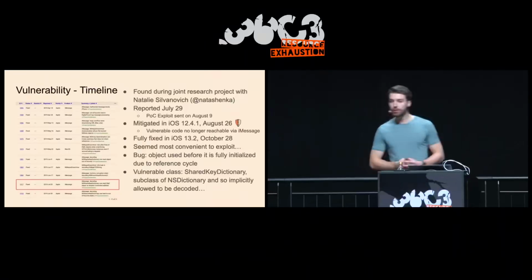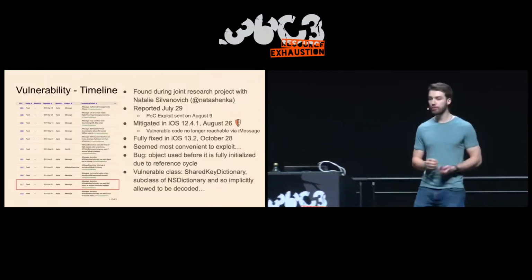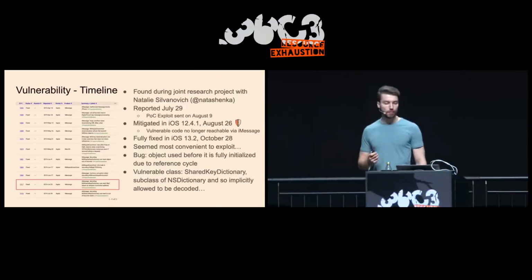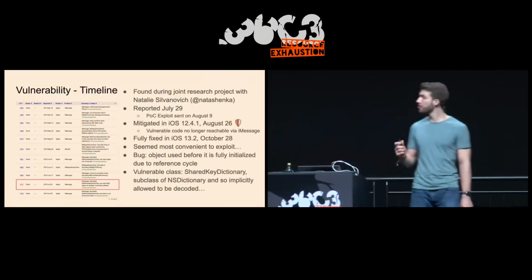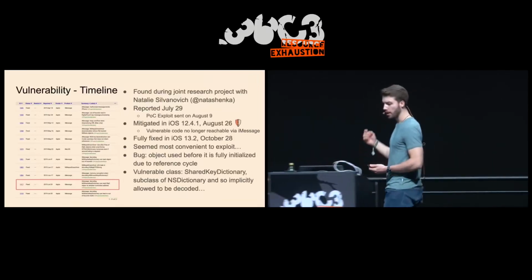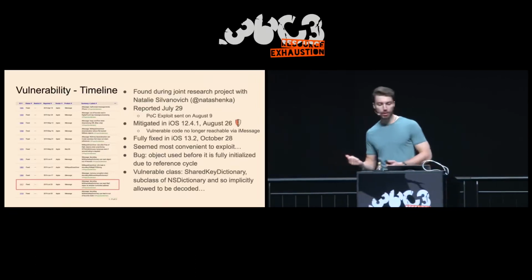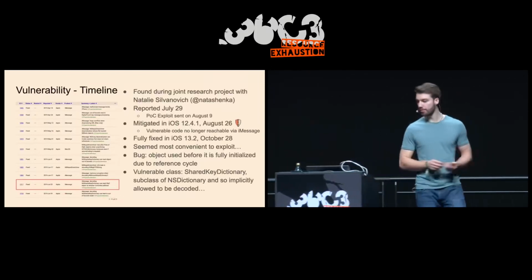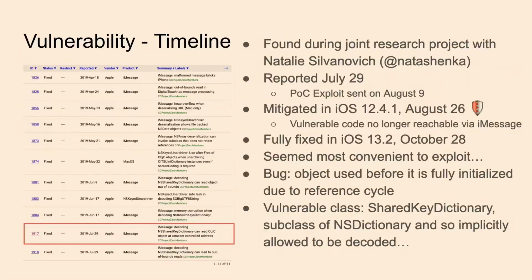Okay, so this is what we focused on when me and Natalie were looking for vulnerabilities. It seemed like the most complex thing we found. We reported quite a few vulnerabilities here. You can see it maybe a bit on the left. The one I decided to write an exploit for is this 1917, reported on July 29th, and then exploit sent on August 9th. I decided to use this one because it seemed the most convenient. I do think many of the other ones could be exploited in a similar way, but not quite as nice. It would maybe take some more heap manipulation, etc.